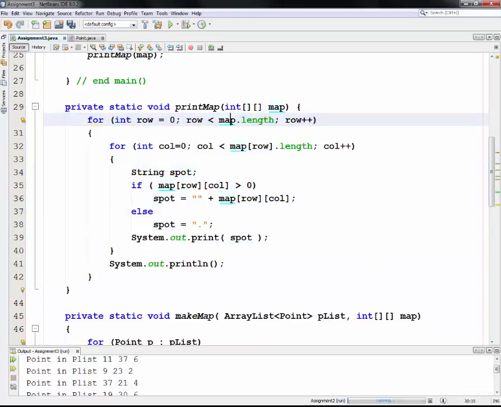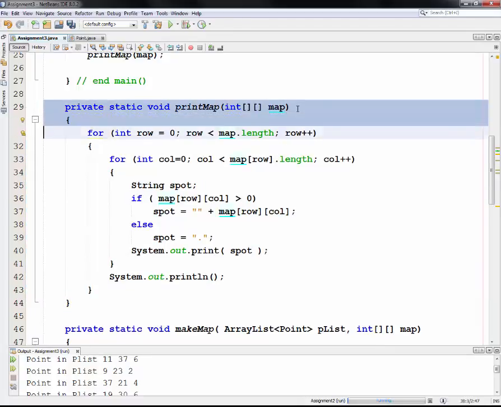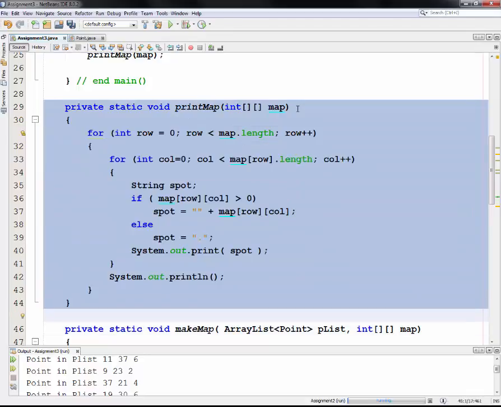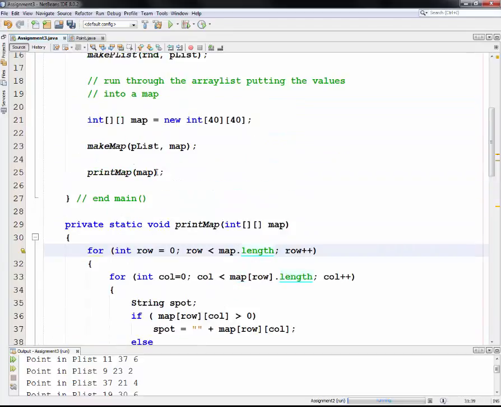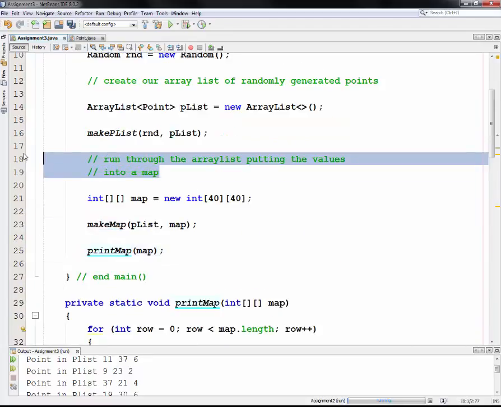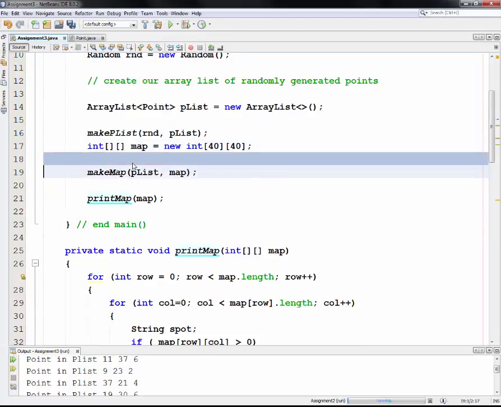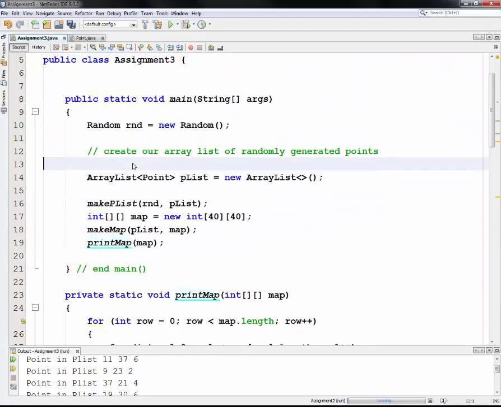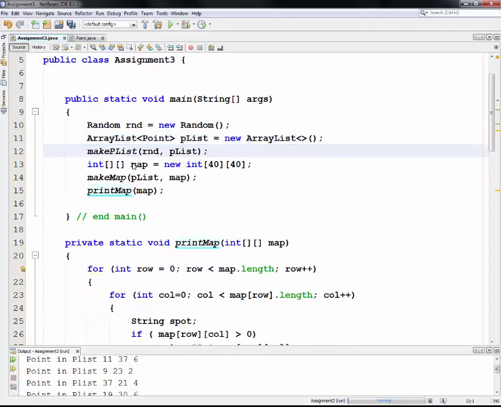It has created a method called print map with this code in it. I'll stop talking for a moment. You can pause it if you want to eyeball it. Then, up here, we see where it calls print map. So if we didn't have this comment here, take a look at what the main method looks like. These are without the comments. I'm going to undo that change. But you can see we make a random number generator. Maybe I will leave it like this.